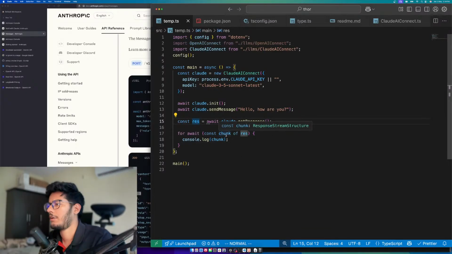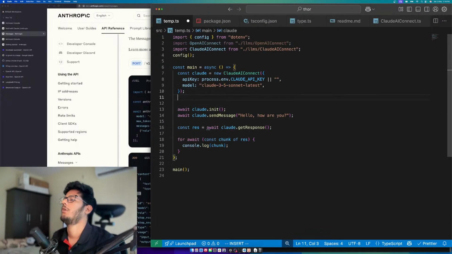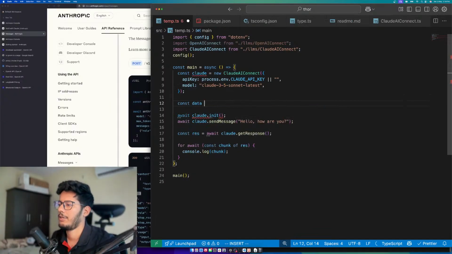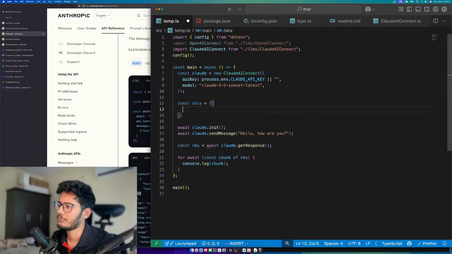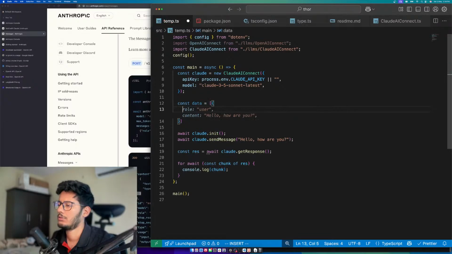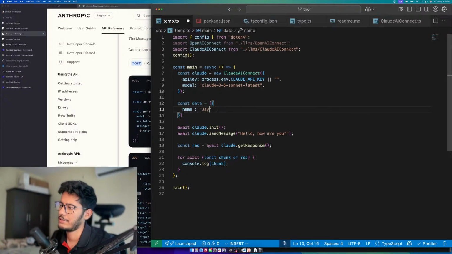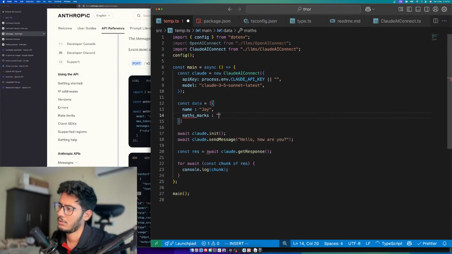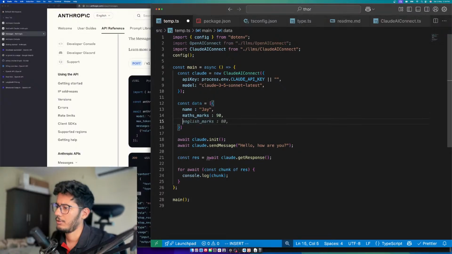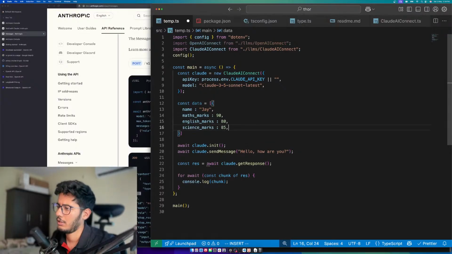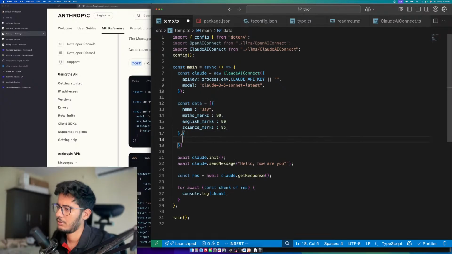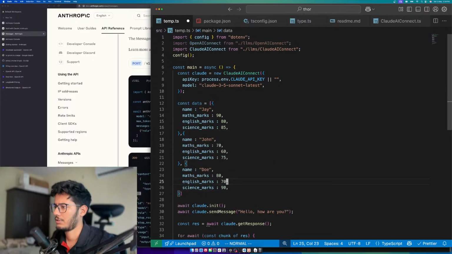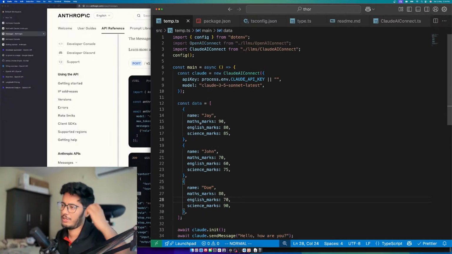So let's add a context over here. Let's do, I don't know, some data is equal to name some student, let's say J, maths marks something like 90, and then English marks, and then science marks. Yeah, whatever, we have some sample data.